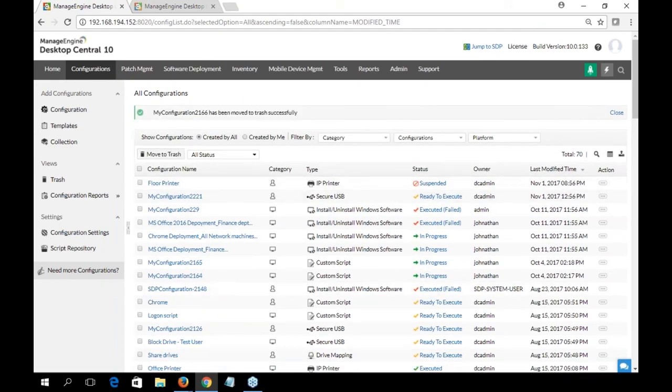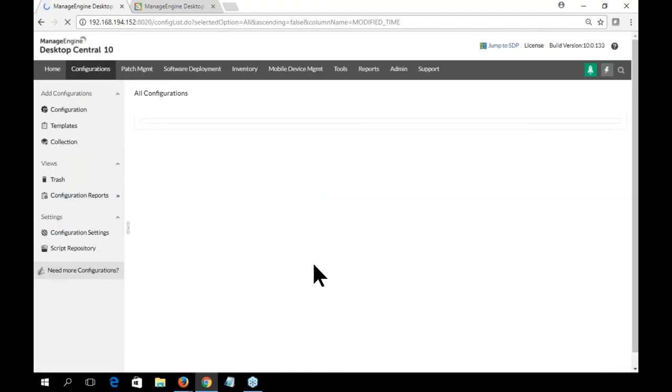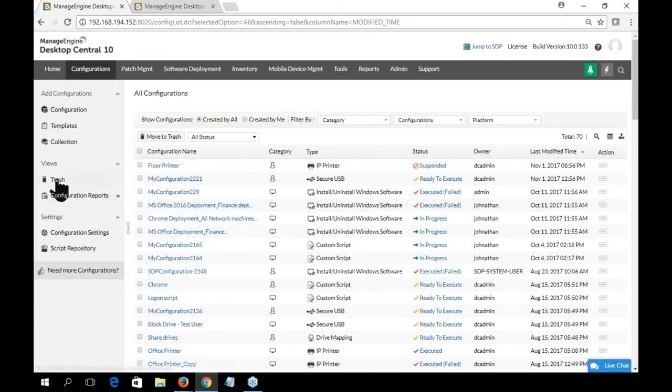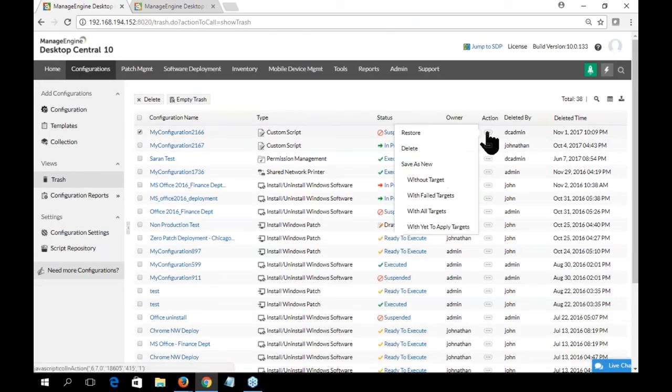You can do it manually, and if you want to do it automatically, you can choose to move a configuration to trash if it is unused for 30 days. So whether a configuration is applied or not applied, if it is unused for 30 days, it will be automatically moved. From the trash, you can restore it back to the configurations, or you may also delete it or empty the trash.